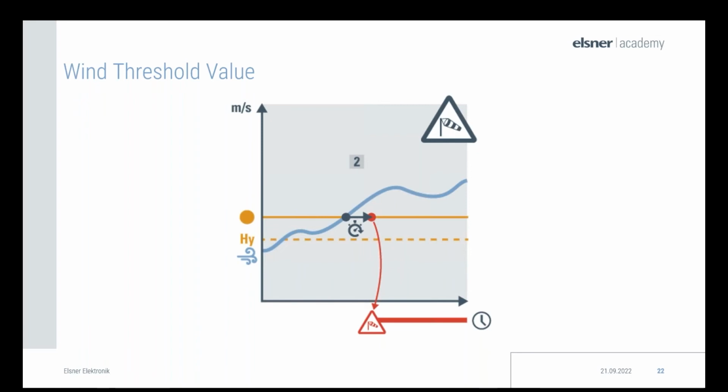This is done over a specific course of time. We said 5 minutes, for example. If after 5 minutes the wind is still really strong, the blinds should not be extended. But if after 5 minutes the wind is slower than the hysteresis, then the automatic functions can start again. This is basically the alarm function and the safety function, so no damage is caused on your facade automation that I mentioned before.